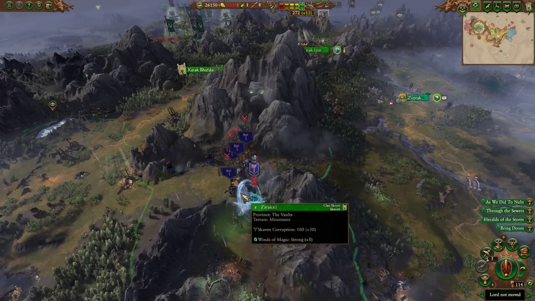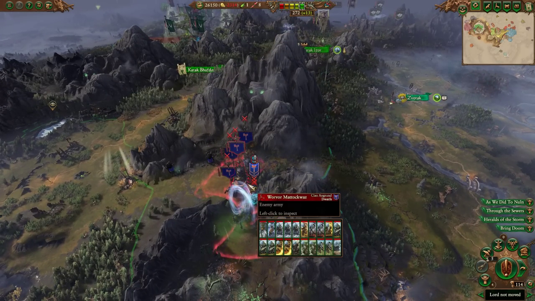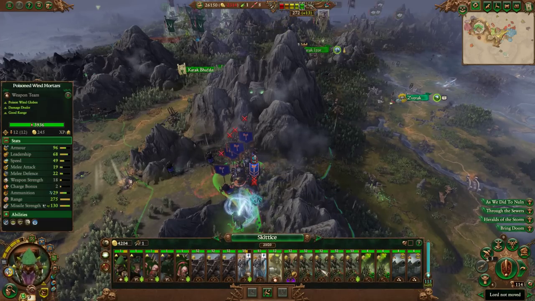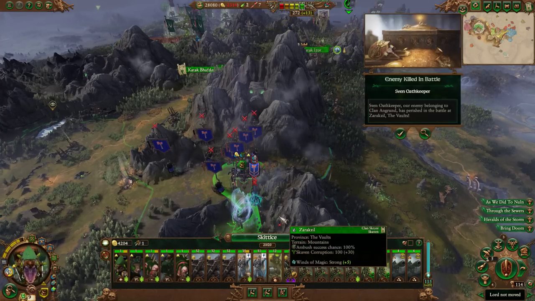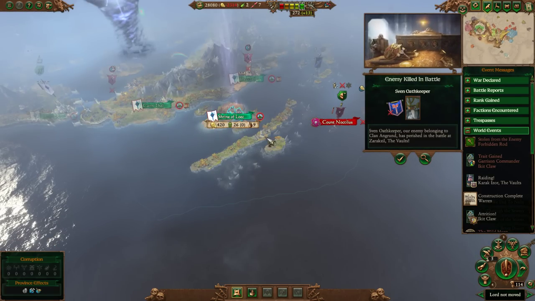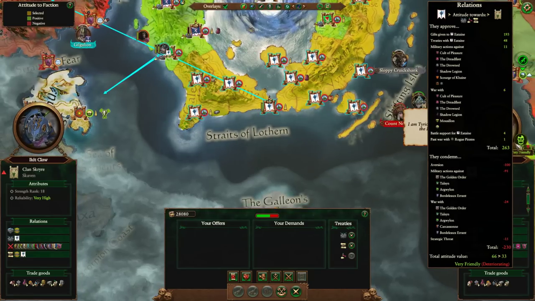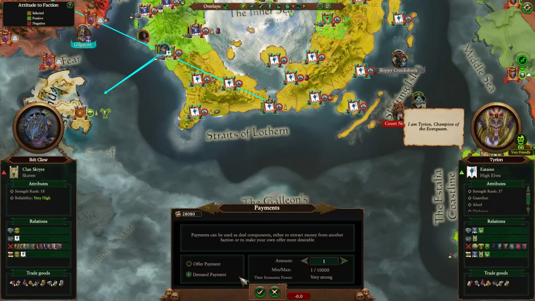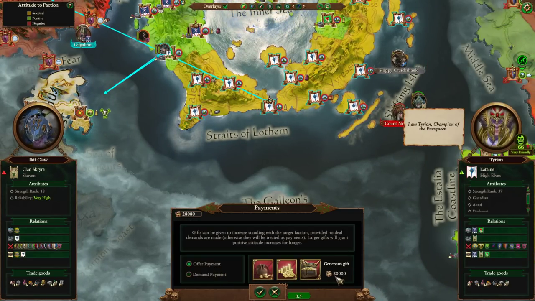Now, rating it. Obviously, the normal weapons team army is incredibly powerful. So, how practical is this? I'd say it's not very practical. Getting an alliance with the High Elves must have been extremely difficult, right? If we have a look, gifts given to attain, 193. You would have to have given them so many gifts of 20,000 in order to do that.